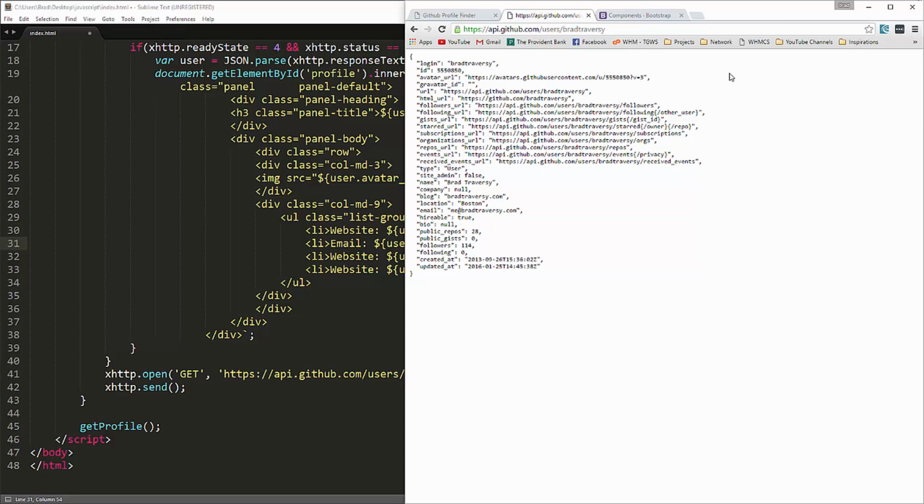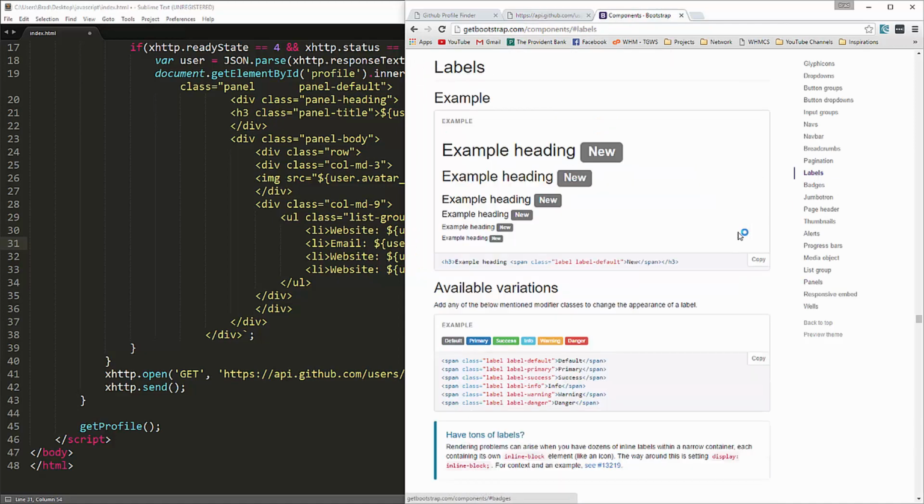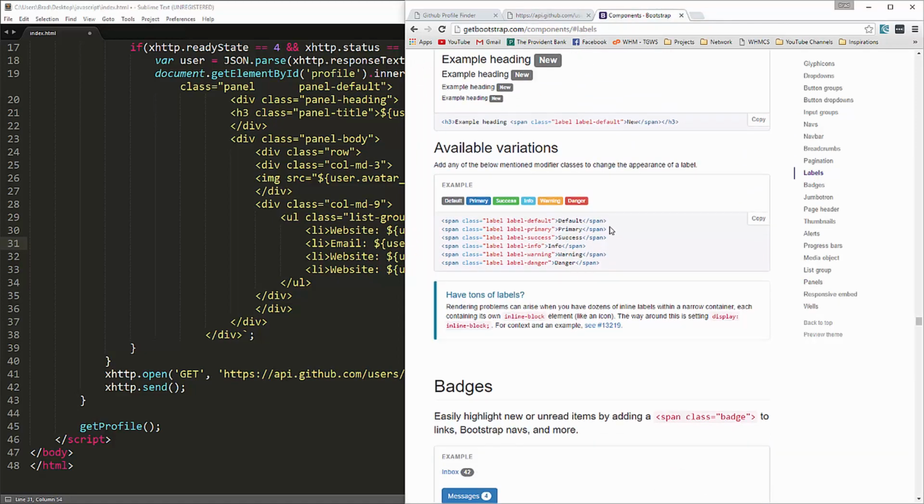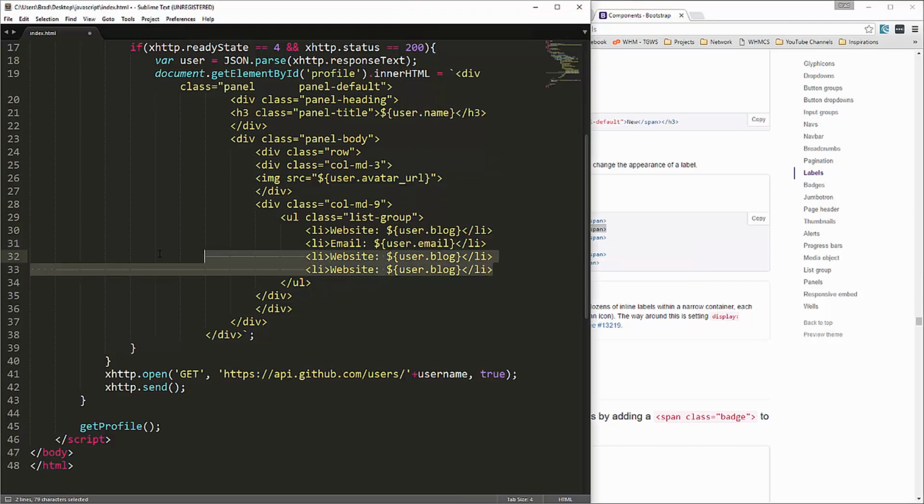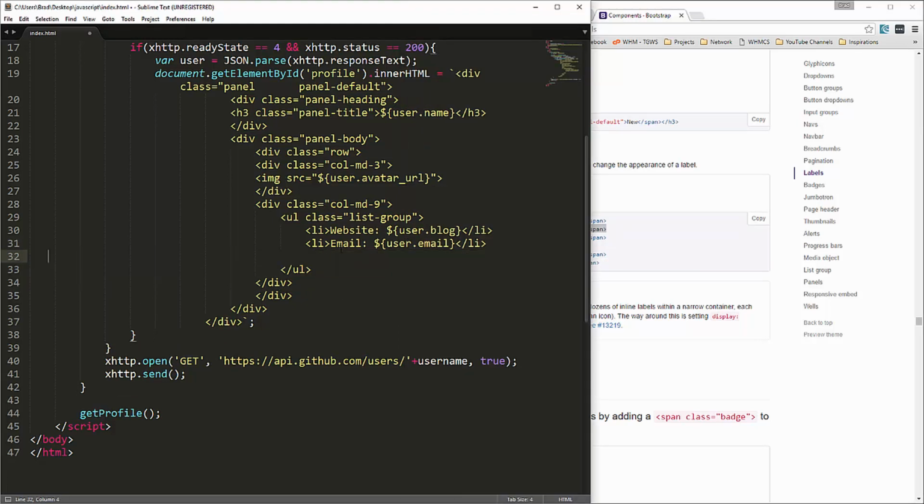You know what we could do is use Bootstrap labels, and we could put things like the number of repos. Yeah, let's do that. So let's see, labels, grab that, and I'm just going to get rid of these two list items, and we'll put the labels above the UL.